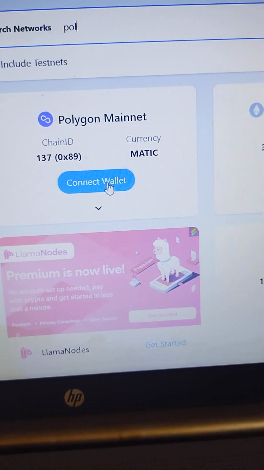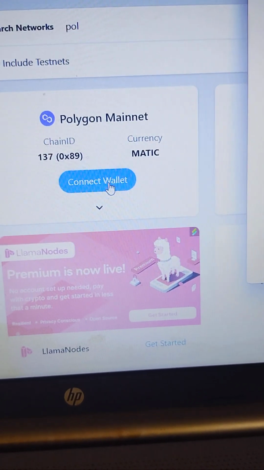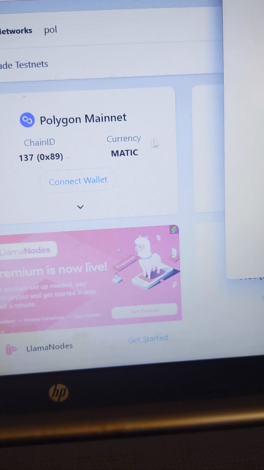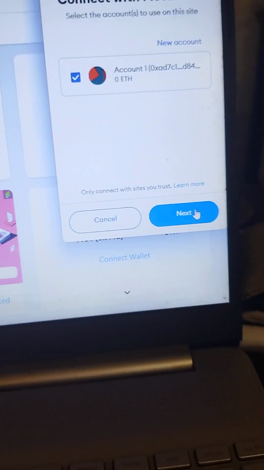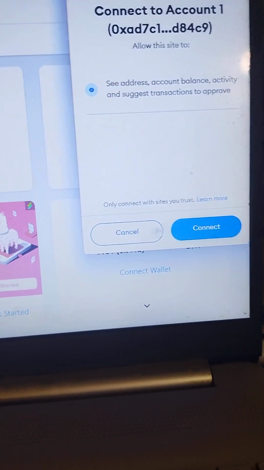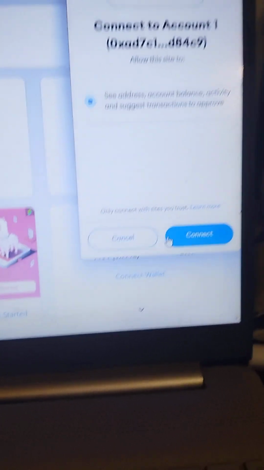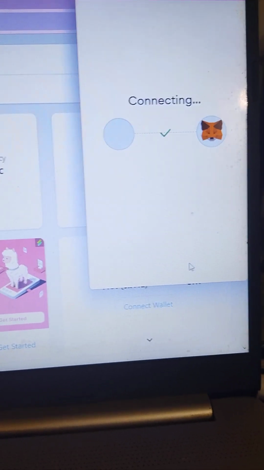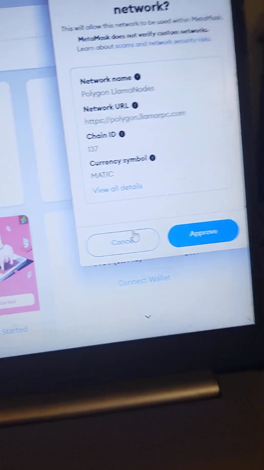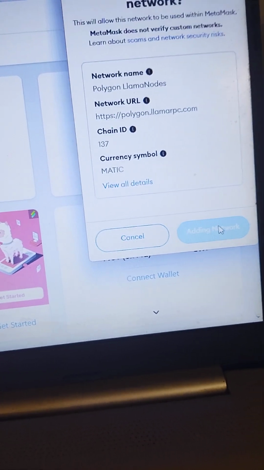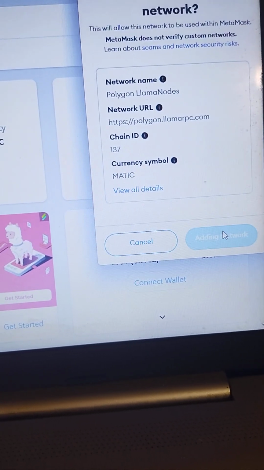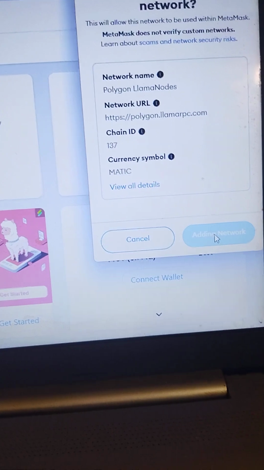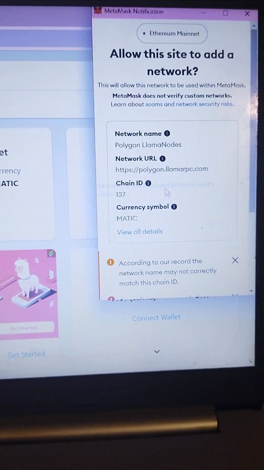We will click here to install the Polygon mainnet. All right. Just click OK. You don't have to go to the other network if you don't want to. It will give you an option to switch there after it's adding the network.